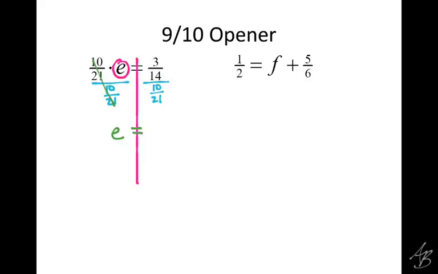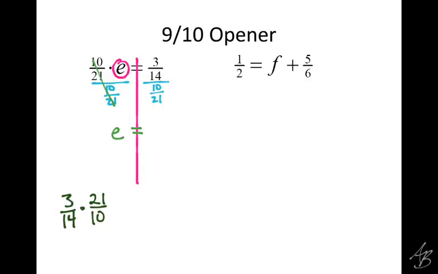But on the right side, we have 3/14 divided by 10 over 21. I need to rewrite that so I can actually evaluate that. So what does the K in KFC stand for? Keep. And which one are we going to keep? The 3 over 14. Okay. What does the F stand for? Flip. And which one are we going to flip? 10 over 21. That'll become 21 over 10. Okay. And then we change what? Division into multiplication.